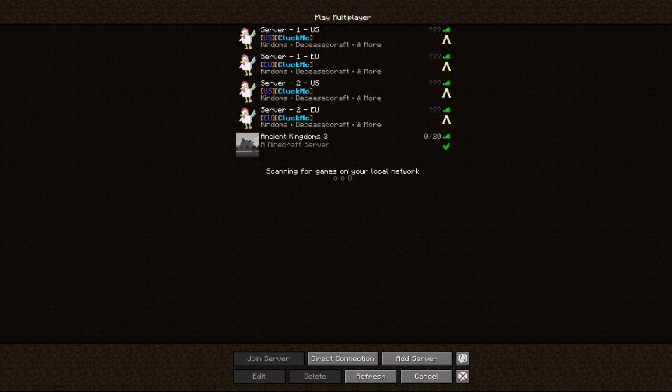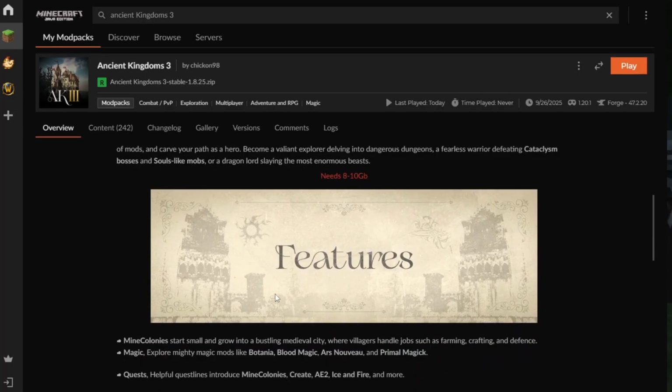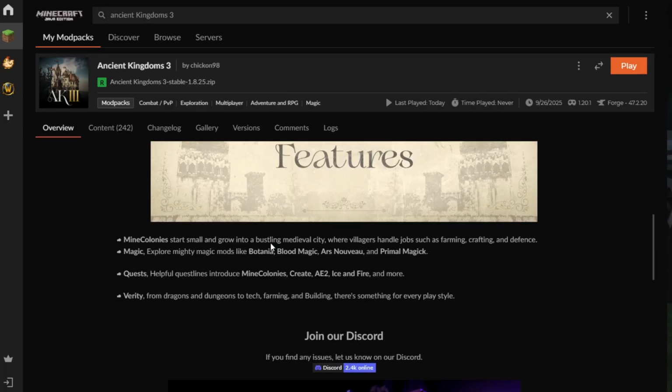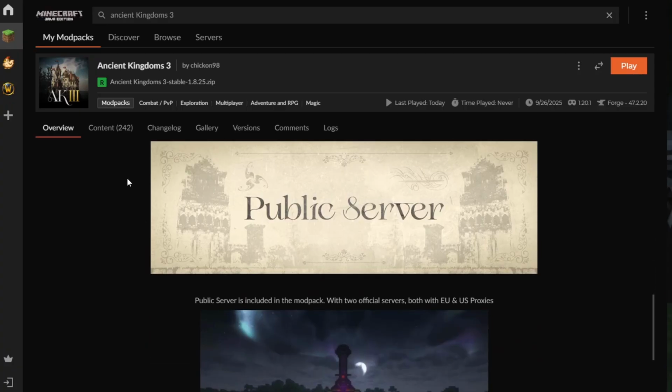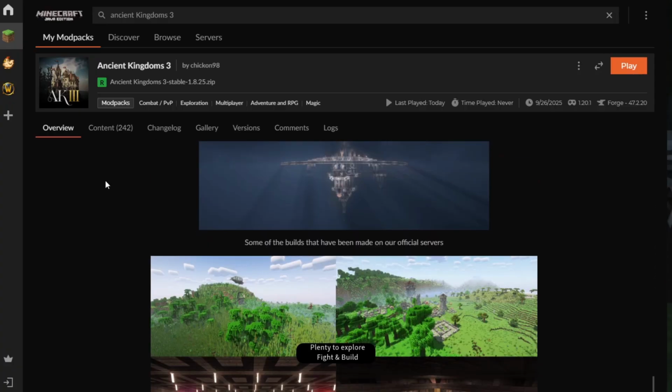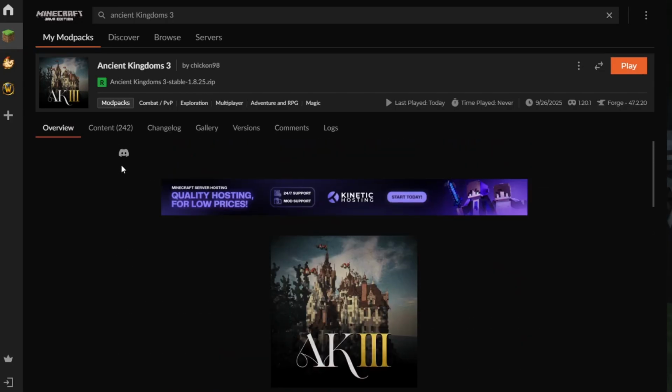So there's 4 public servers you can join just to test it out, or you can just host a little server for you and your friends, of course, yourself. Well, the modpack is called Ancient Kingdom 3 on CurseForge. And you just Google if you want to make a server yourself. There's going to be hosters for like €8 a month just to play it. It's very stable. It works really well. I haven't seen many bugs. So I hope you like it.